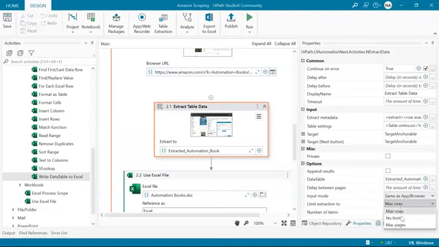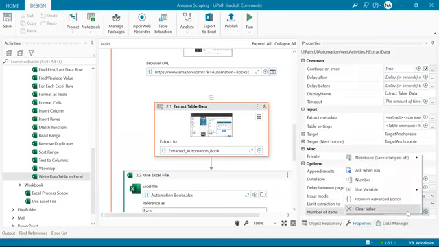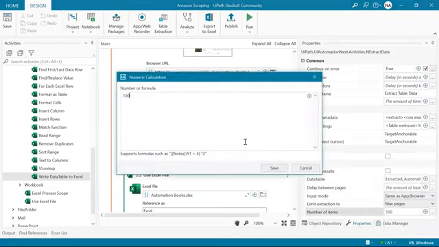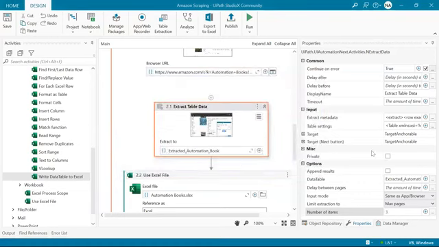For example, if I say max pages, then I have to mention the number of pages here. If I say 3 pages over here, for example, not 33, 3 pages, then what will happen is the 3 pages of data, as in however many records are available in those 3 pages, that many records will be scraped and saved into my Excel file. So depending upon your use case, people, you have to make sure that you define this property very well. Clear?